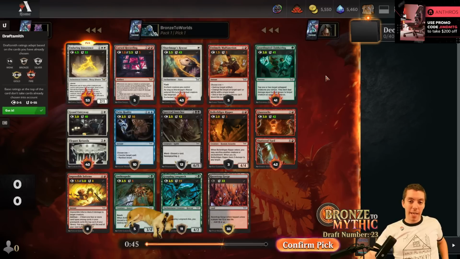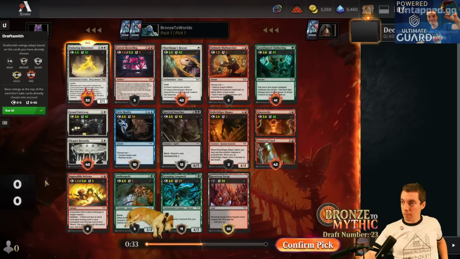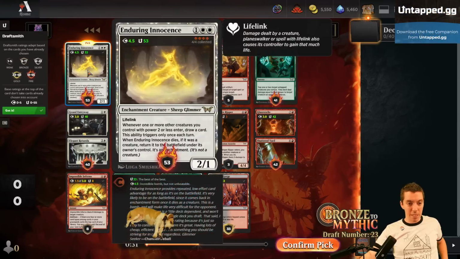All right, passing a Clobbering, a Shard Mage's Rescue, a Glassworks, and an Entryway. So passing basically 0 blue or black cards. Sure. But yeah, that's fine. Card's a banger. Easy pick.